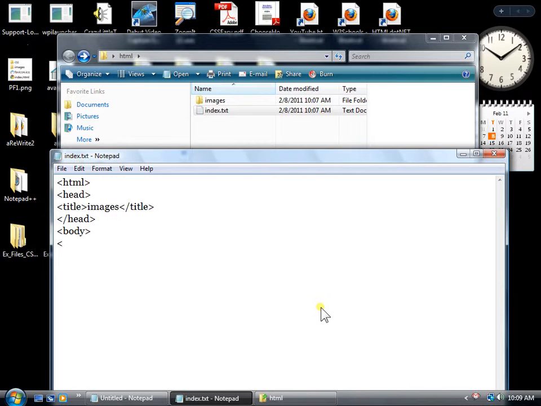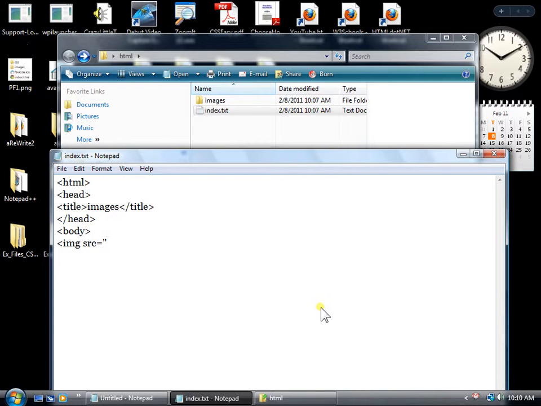Okay. And now into the body we can put our image tag. So image, take a space, source equals. I have to give it a path name here because my images are in an image folder, and the image folder is not in the root directory with the home page.